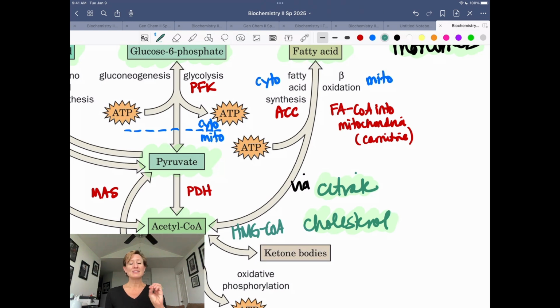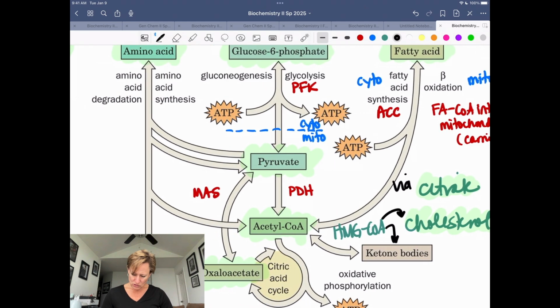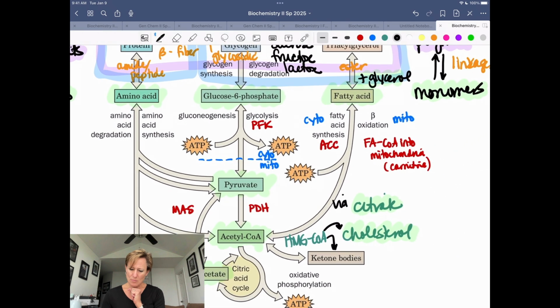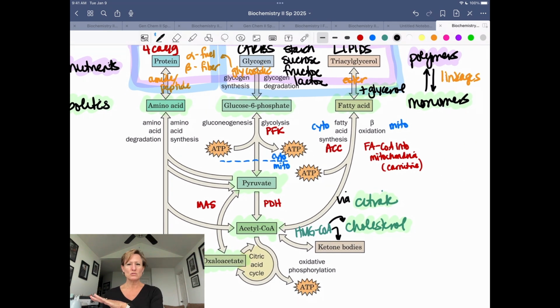So HMG-CoA is a 6-carbon piece that's put together from 3 acetyl-CoAs. And then that is a precursor that can be used to both synthesize cholesterol and make our ketone bodies, right? So I want you to remember HMG-CoA. HMG-CoA is a common precursor used to synthesize both cholesterol and ketone bodies. Let's see here, just looking at my notes, seeing other things that I want. I don't think there's anything else I want to say here about carbohydrates and lipids, right? So that got us through to our 7th learning unit.